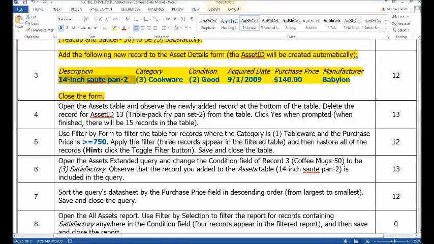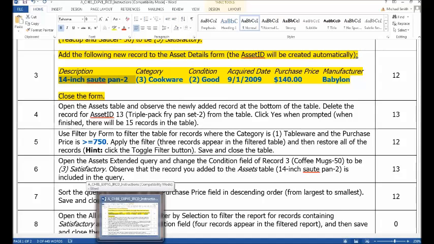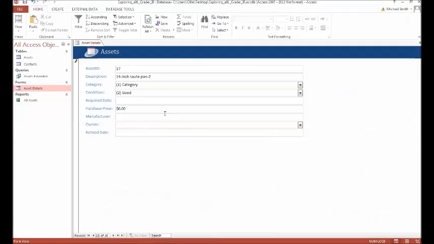Let me see what the other descriptions are. It's category cookware, condition is good, and I acquired it on 9/1/2009. So cookware, good, 09, 01, 2009.